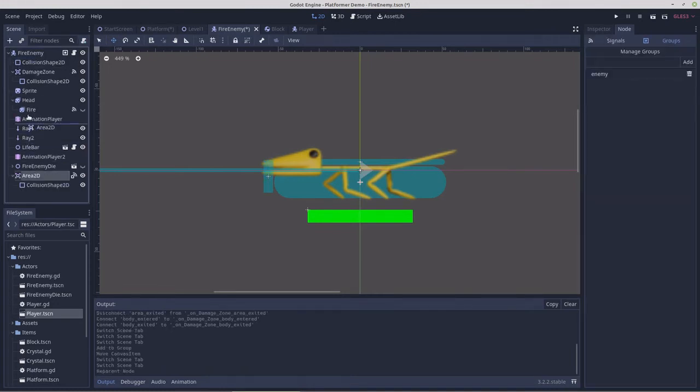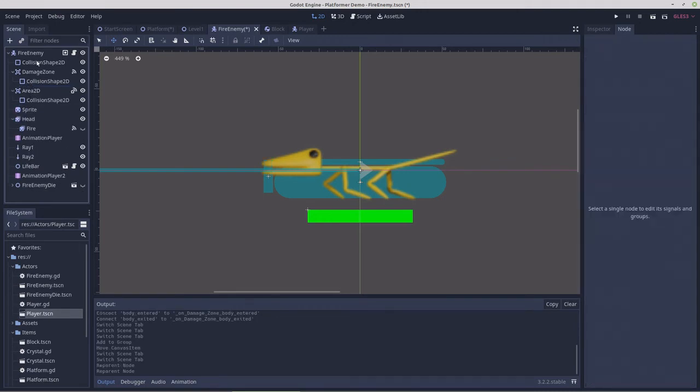So that sends that down there. Let's get it up here. So we have the collision shape damage zone, and we'll call this direction area. I don't know the effect that's going to have on its signal.